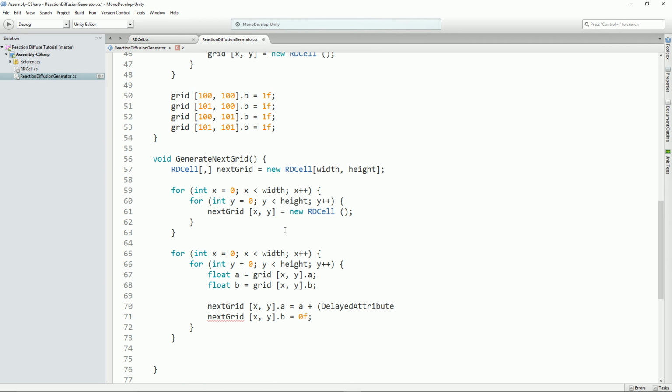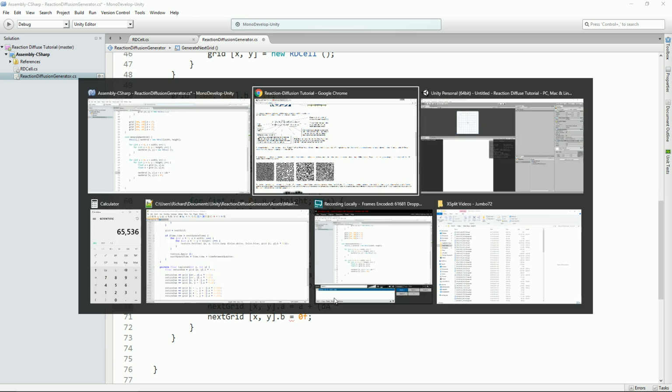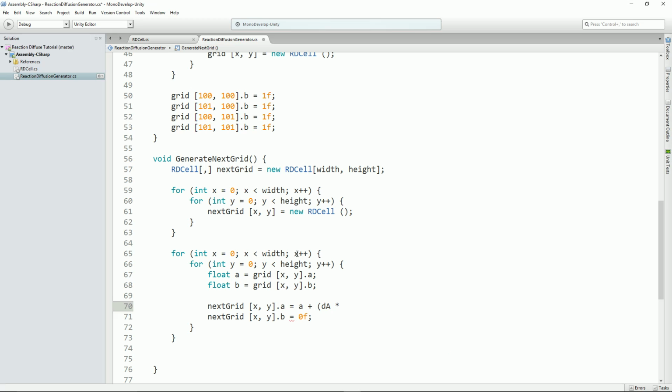Okay, spinning back down to here. So we've got A plus, and then what was it? dA times, and what we need to do is he calls it here a Laplacian, and what that means is the cells around it. So what we'll do is I'll create a thing called Laplace A, and we'll just pass it the x and y value. What that's going to do is come back with a number based on the cells around it, and we'll come to that in a second. So don't panic about that. We'll call that in a minute.